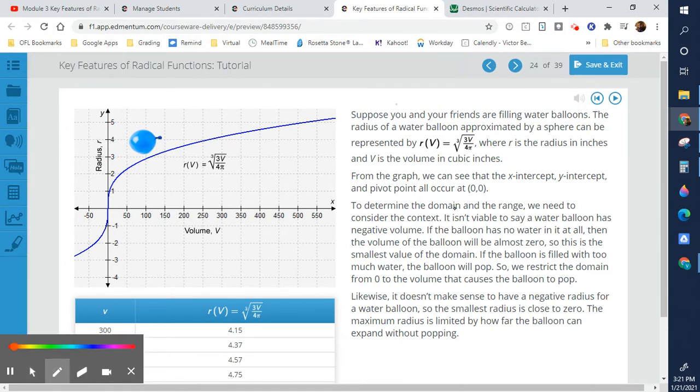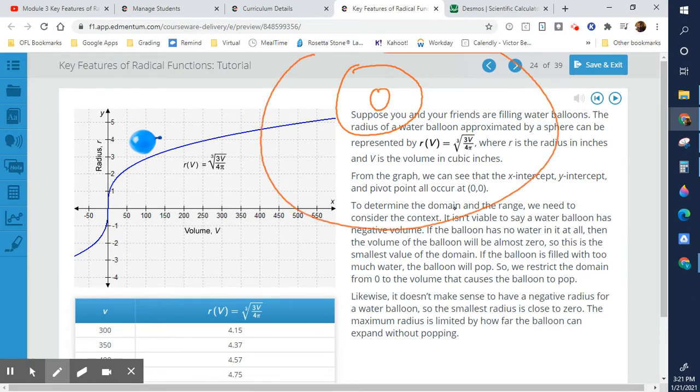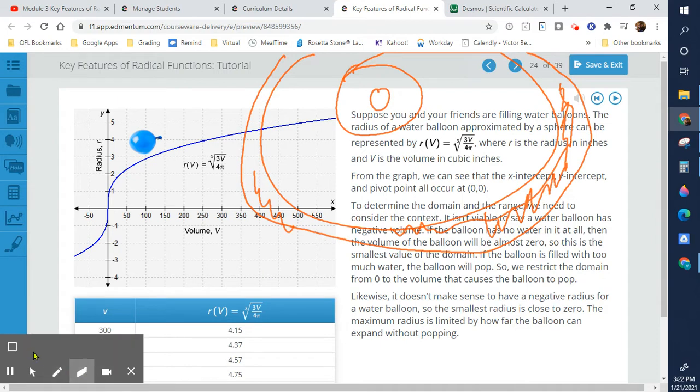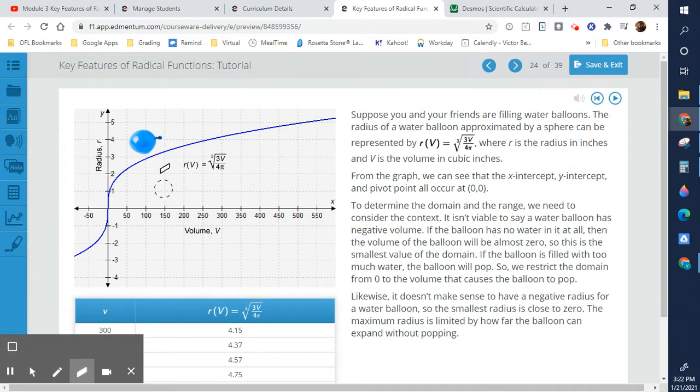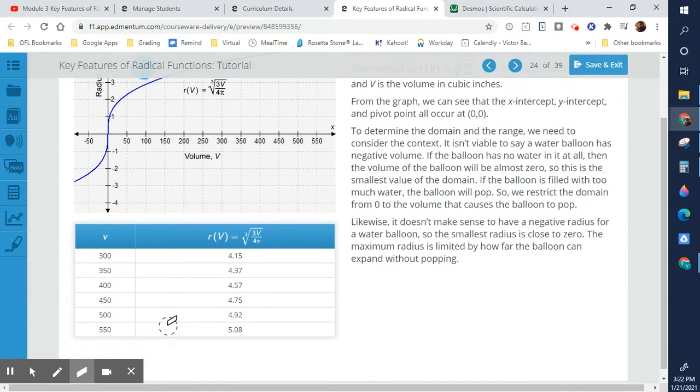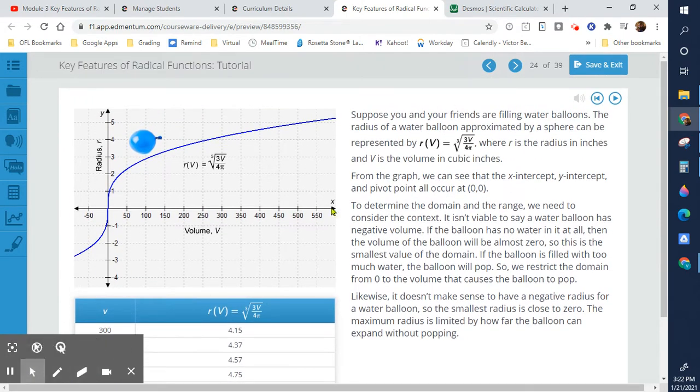And the reason for that is, think about it. If we go from here to here, that's a big change in the volume and the radius. But as we go from here to here, the volume is bigger, but it takes less of a change in the radius to have that volume, because look at all this volume right here, that's a lot. You still need less of a change in the radius. So even though the volume's increasing, it's not as much as before.